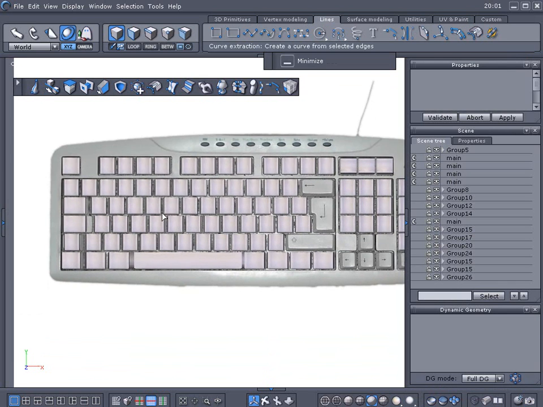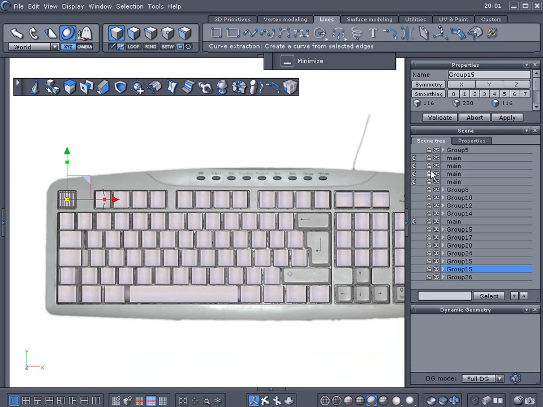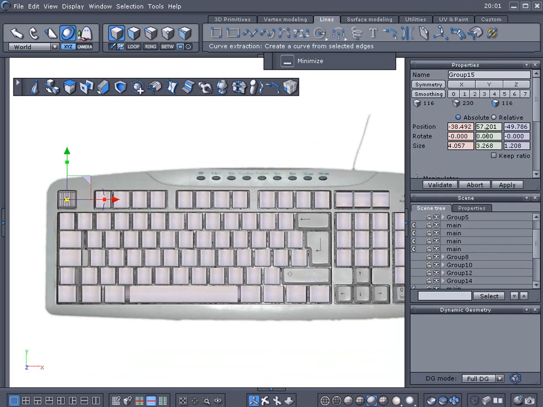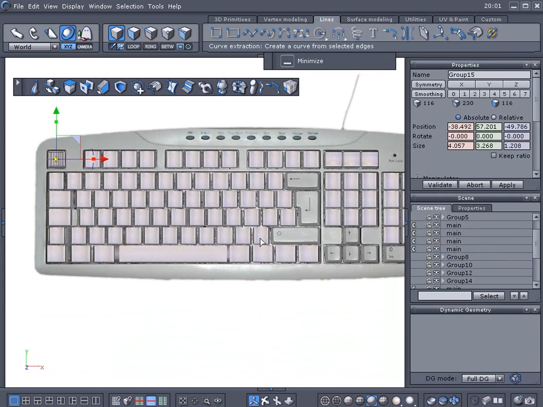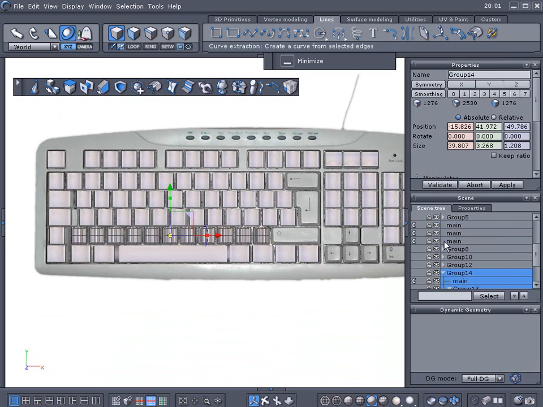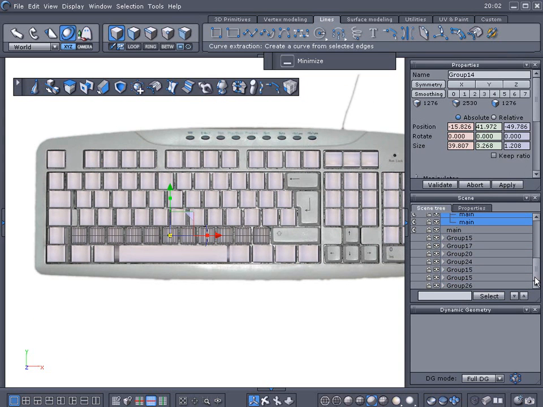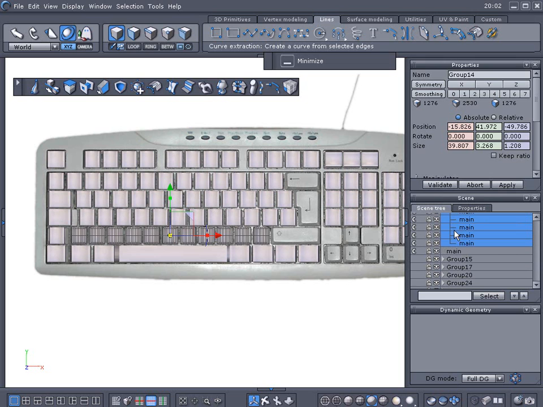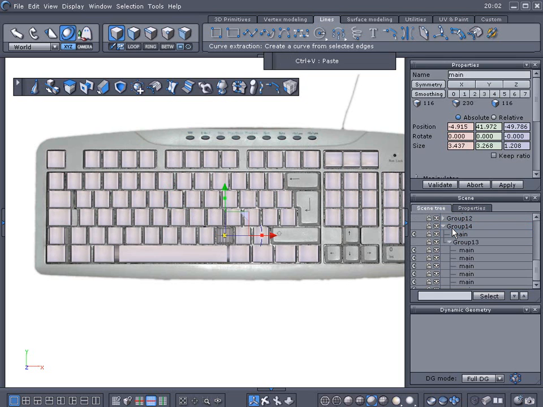One last little note here: as you can see when I was trying to line this one up, I was copying and pasting in the Y value, but you can also do this. Just go ahead and go in here into the same group, and we'll just scroll down and select anything in that main group there, and we'll just Control C and Control V that.